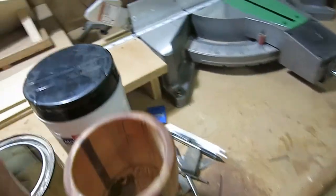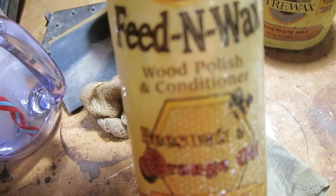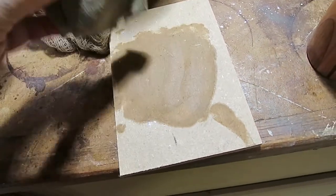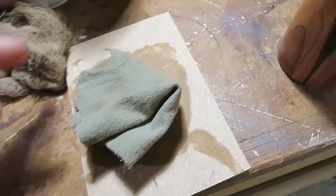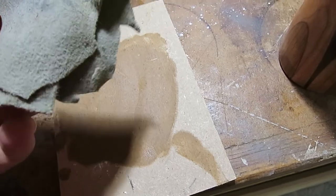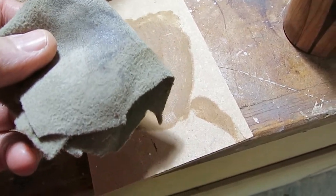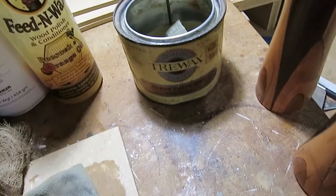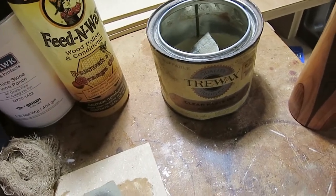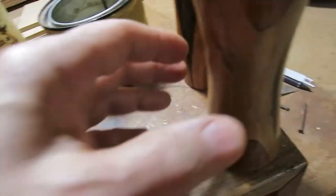Here's the process. I mix up some Mohawk Pumice 4F with feed and wax on a little board and make it into a paste — I just mix it until it feels right, kind of pasty. Then I put the piece on the lathe, put it on a rag, and burnish it in at about 800-850 RPM. Then I use tree wax — it's a carnauba wax. I put carnauba wax on there, rub it real hard, burnish it in, and then wipe it off immediately. You don't want to leave carnauba wax on there, it would get very difficult to get off.